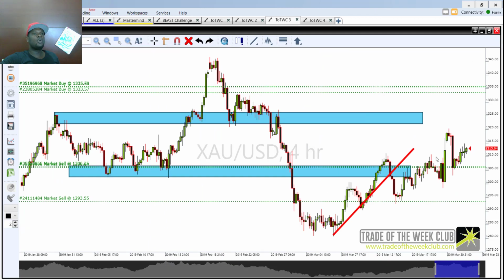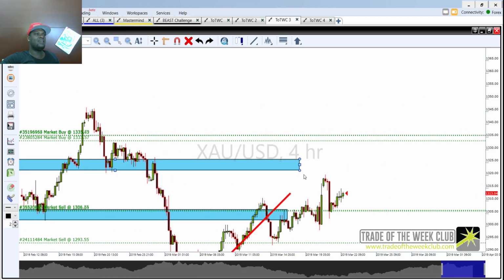And gold last week, we got stopped out. We were looking at this as an M here, and the market came here and stopped us out. It went up and is looking like it's holding. So now I expect it to go up to this higher level and then give us the fall that we were looking at. So I do expect gold to maybe push a bit higher and then fall.